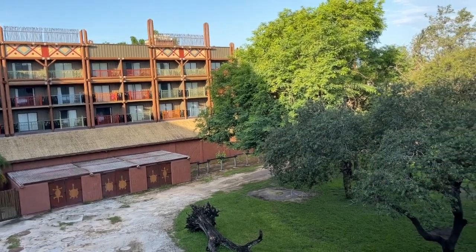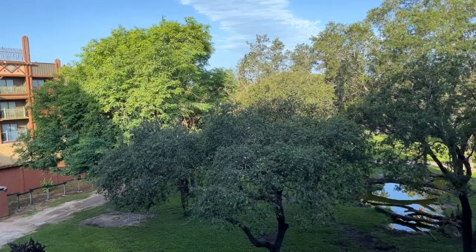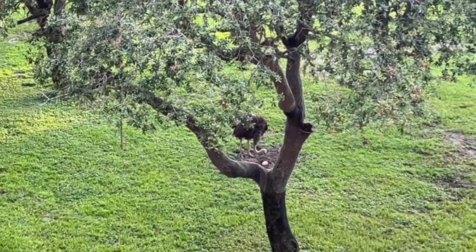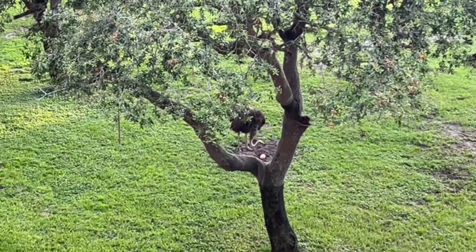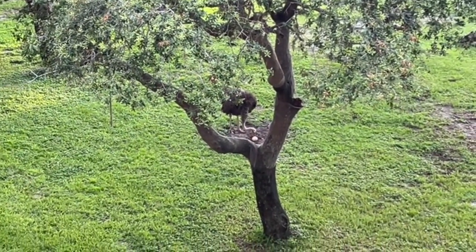I got to see some pretty cool animal things happening. An ostrich actually just laid an egg here. They lay them, according to the Animal Kingdom Lodge animal experts here, just like chickens lay eggs, and they don't have any male ostriches here, so that egg will not get fertilized. However, I got to see the female kind of tending to it and taking care of it as she would have were it to be fertilized. So that was really neat. We saw some Ankole cattle walking around, saw some giraffe through the trees grazing in the evenings too.